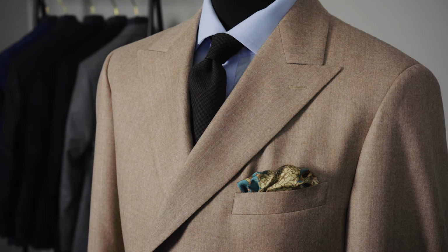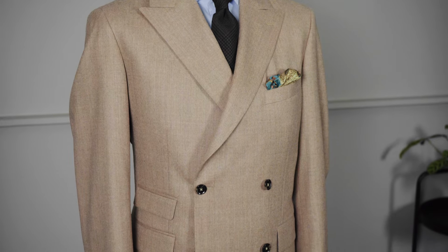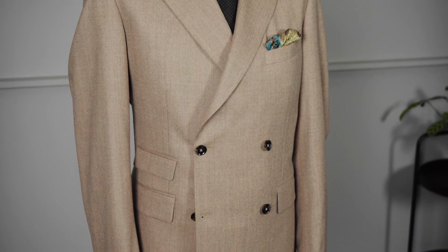I like it. We styled it, so we obviously are partial to it, but it's easy with the double-breasted, in tailoring generally, to just slap on a white shirt, maybe a red tie or a blue tie and call it a day. But here we're playing with a little bit of color, and I think we're trying to bring some energy to the overall look. We've anchored it with the classic blue shirt, but we punched it up with the pocket square and an interesting tie with those warm hues that you were talking about.